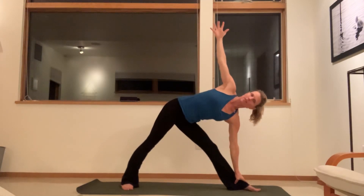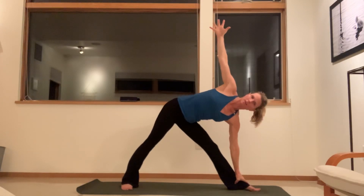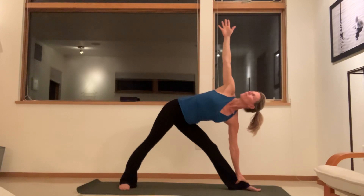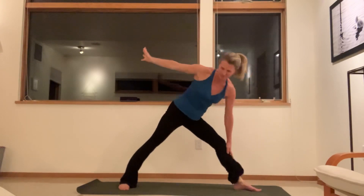We'll turn back to center just for a breath, and then turn right over to the left side. Spread your toes. Make sure the front heel lines up with the back arch or back heel. Inhale, stretch the arms, and exhale, tip the hips as you come up and over — reaching through the arm, then place the hand on the shin or ankle. Once you get here, just take a nice full breath. Open up the feet, toes spreading wide. From your tailbone, from the base of your spine, extend out through the crown of your head nice and long. Turn to look up if you can. Long breaths. Finish your next exhale, then inhale, come on up to standing.